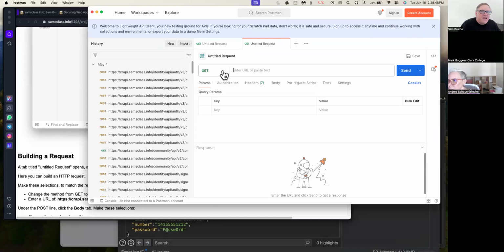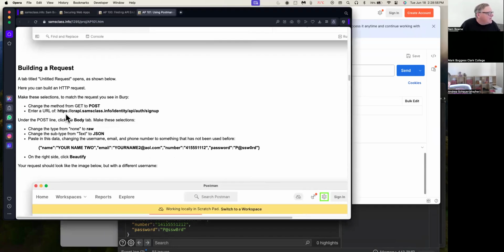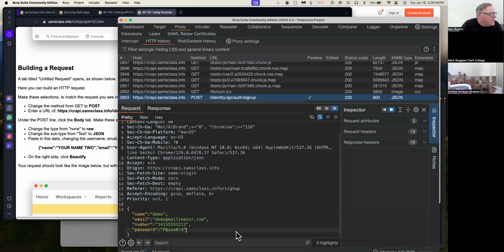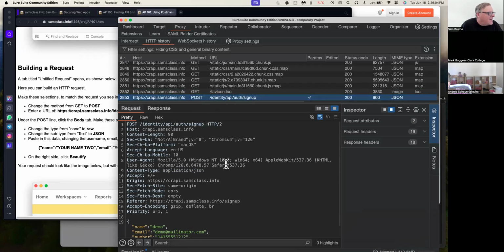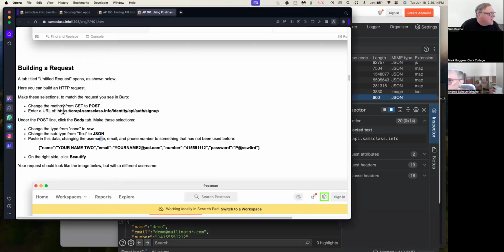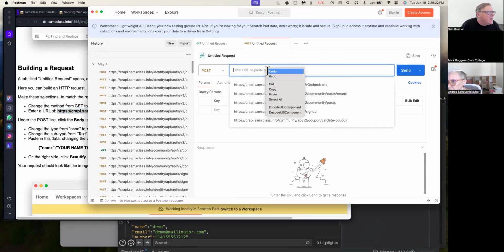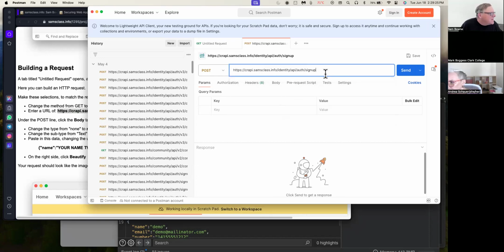Now the request is a GET by default. You build the request. It's going to be a POST. And now you can just put in the URL. The URL you could get from Burp. This is the end of the URL, and this is the server. The host is here. So it's that information followed by this information with an HTTPS in front. So that's the URL. Copy, go to Postman and paste. Okay, there we go. That's going to go there.